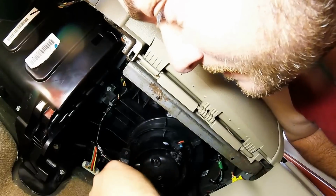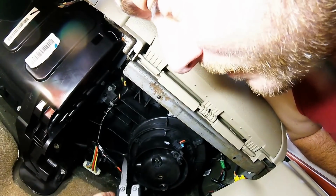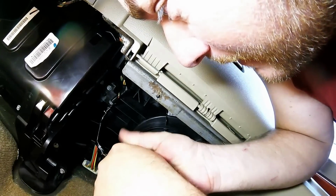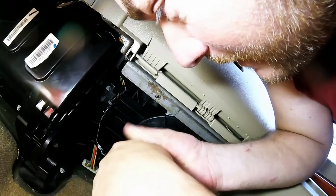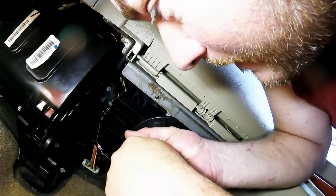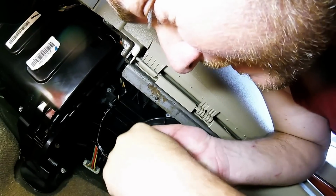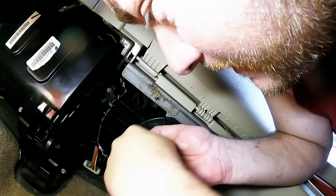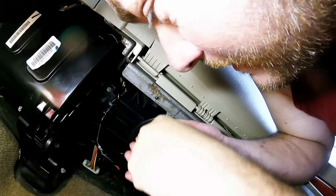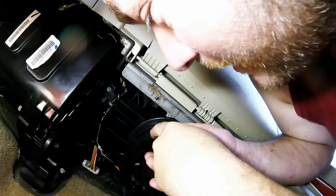Okay, so what I found is I just use my Gerber multi-tool here, and this plastic here is extremely soft, so we can just work our way around this lip here fairly easy. This isn't going to really take that much at all. Maybe a little bit more effort than I'd like to get this thing out, but it's not bad at all. It's cutting through it fairly easily. As you can see, I'm making pretty good time with this.